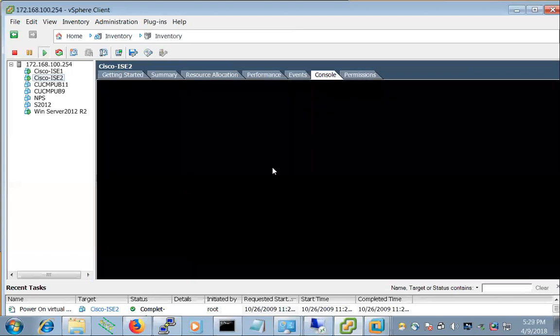Let's go to the console. In order to deploy and install it, there are two options.